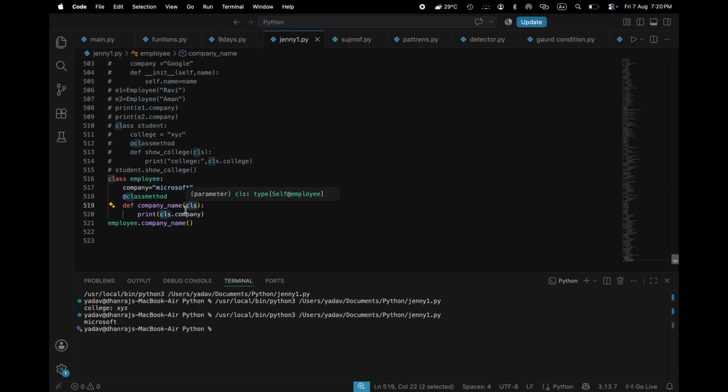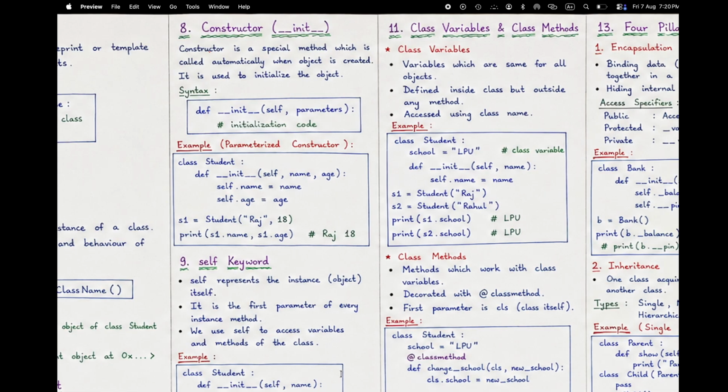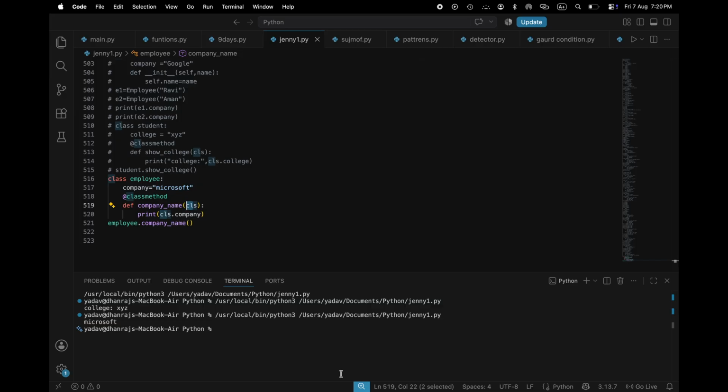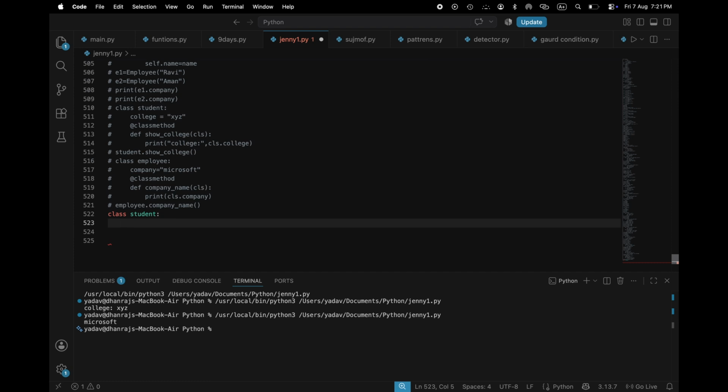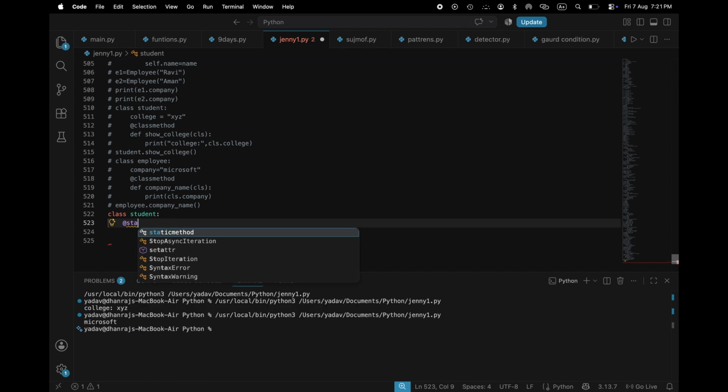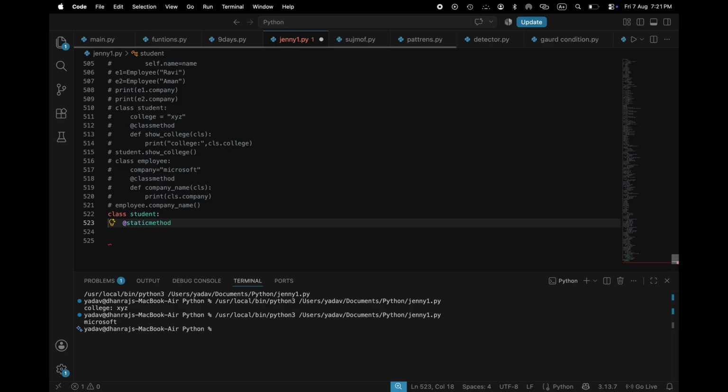No. You simply perform the calculation. Similarly, a static method performs tasks that are independent of any particular object or class state.